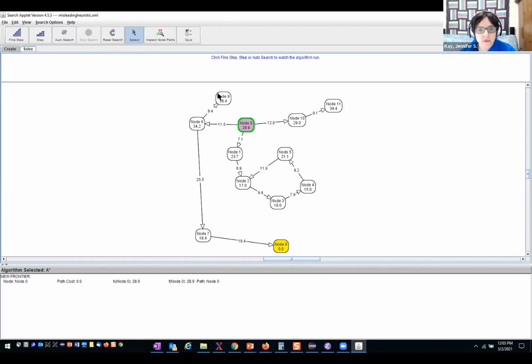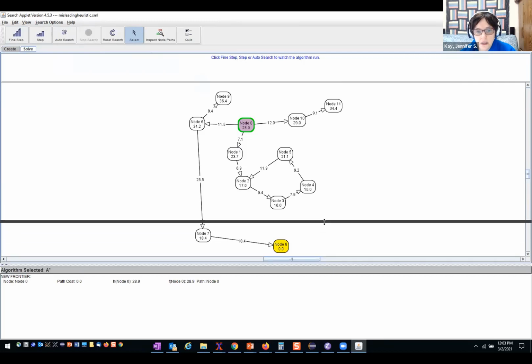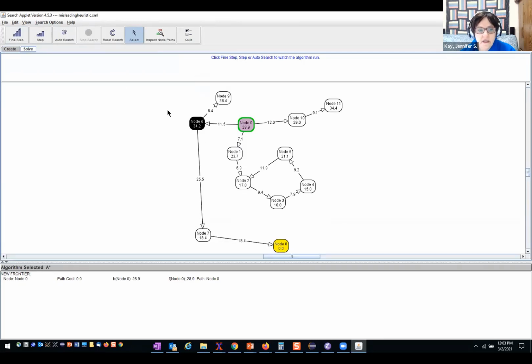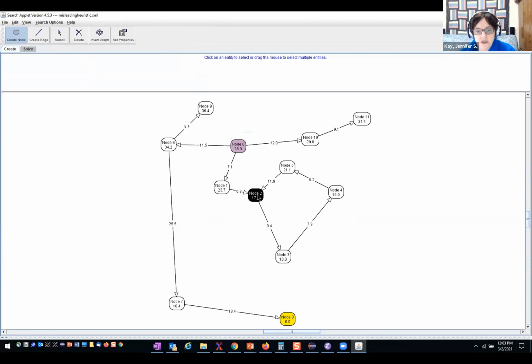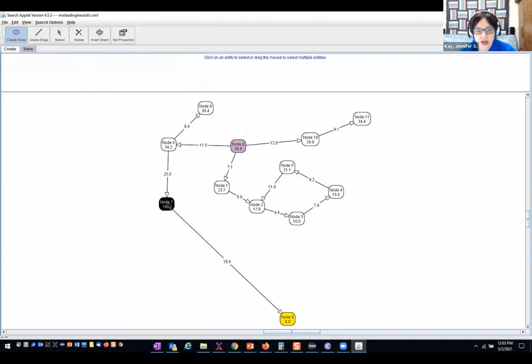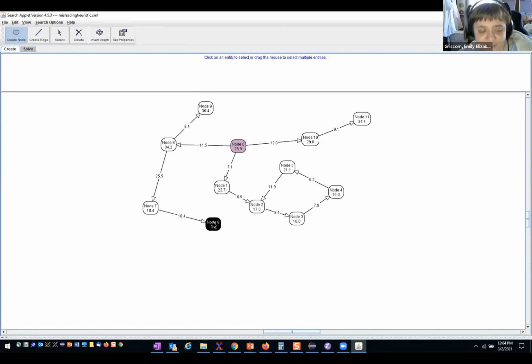So if I run this, let's see, I'm going to just go back to create for a minute and try and squidge this up just a little bit so we can see what's going on. Does anybody remember what happened last time when we didn't turn on any pruning and we were doing best first? We were just looking at the heuristics. So we got trapped. How did we get trapped? In a loop. Right, exactly.